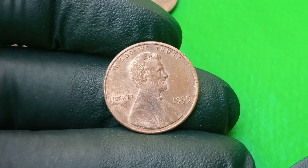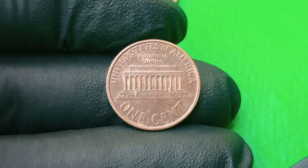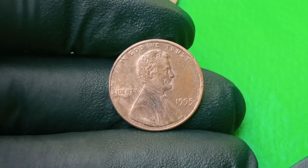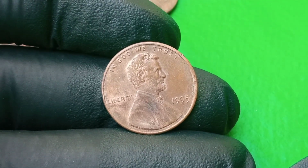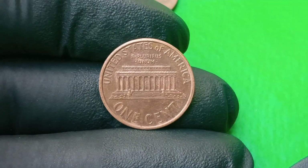What makes this coin so special is not just that it was struck during a time when the US Mint was producing billions of pennies every year, but that something unusual happened during the minting process which turned this tiny piece of copper-plated zinc into an artifact that could rival the value of luxury estates, rare art, and even private islands. To fully appreciate why this coin has reached such an incredible level of worth, we need to peel back the layers of what happened in the mid-1990s in US coin production, understand the technical aspects of minting, and also look into the psychology of collectors who are willing to pay astronomical amounts for a coin that most people would overlook if they saw it lying on the ground.